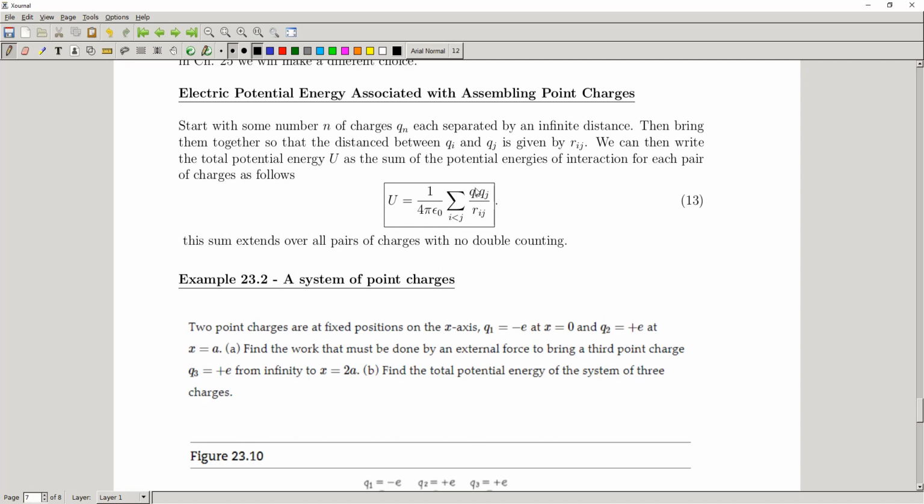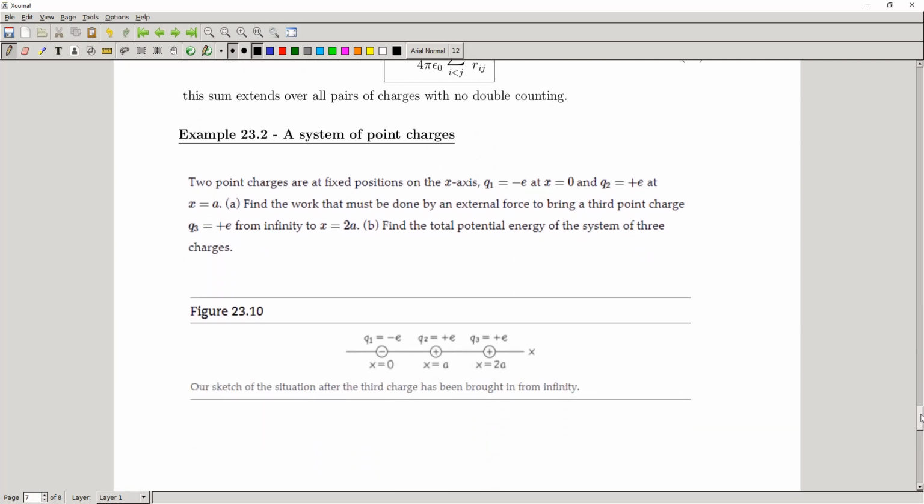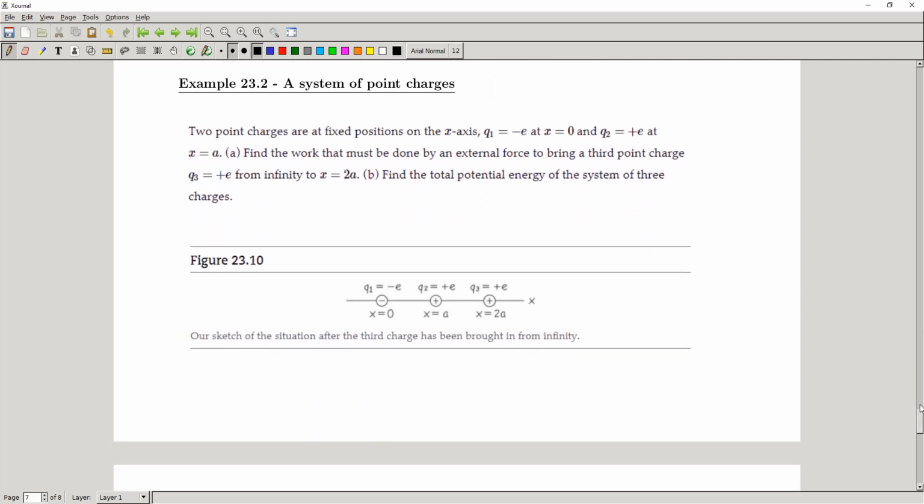We only want to look at q1, q2, and then q1, q3, q1, q4, q1, q5, and then q2, q3, q2, q4, q2, q5, and so forth, right? So never double count, never count with itself. That's basically what this sum is doing. It's going through, adding up all the contributions that we get from each pair with each other one, okay? And so let's take a look at an example that will hopefully bring this into clearer focus here.